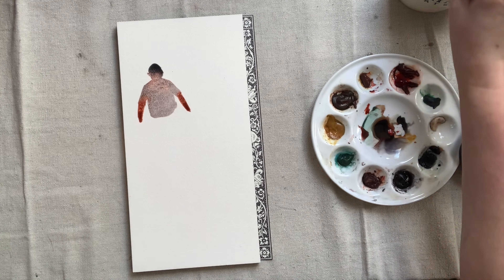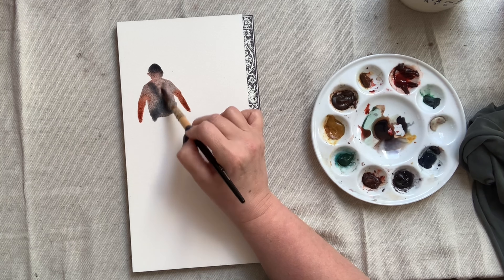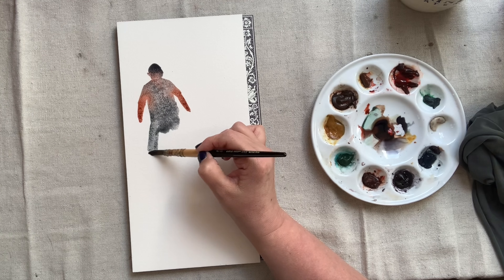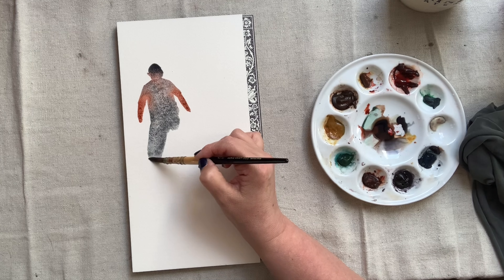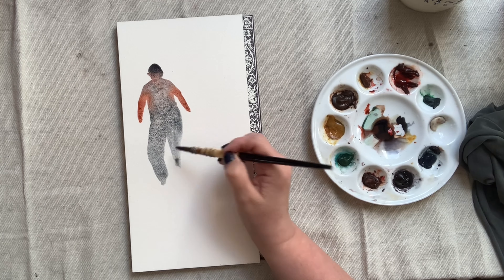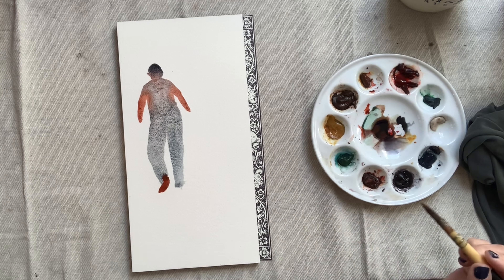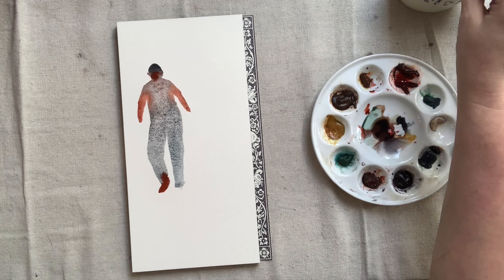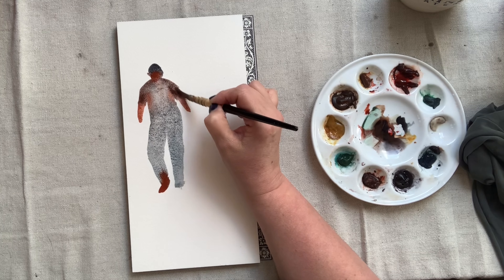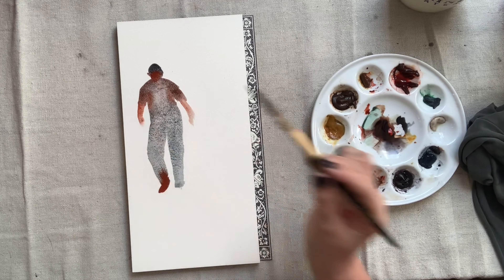Try not to keep going back into your silhouettes to correct the paint or correct the shapes. Try mixing your paints on your palette only slightly — as you get more comfortable, do most of the mixing on the paper, like I'm doing here. If you want to practice realistic skin tones, keep in mind that people tend to have warmer colors — reds and yellows — on their arms and legs, and cooler colors, more in the blues, on their torso.